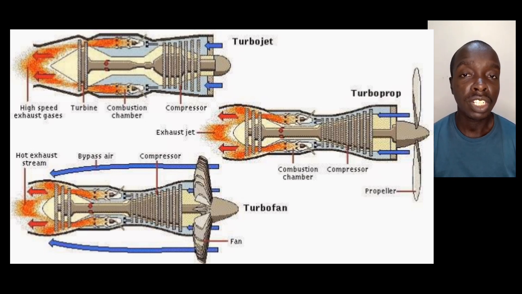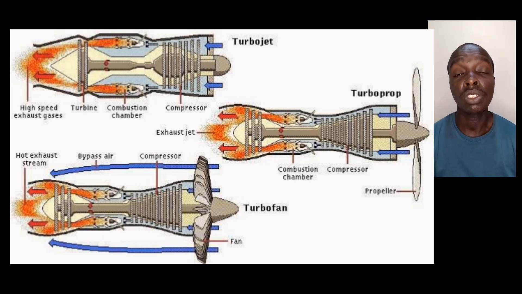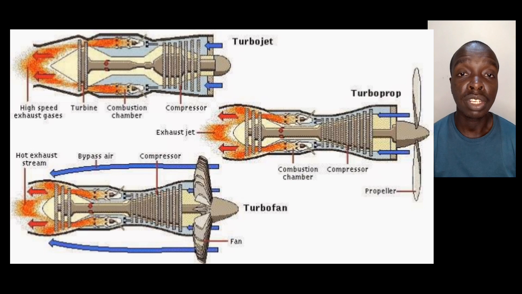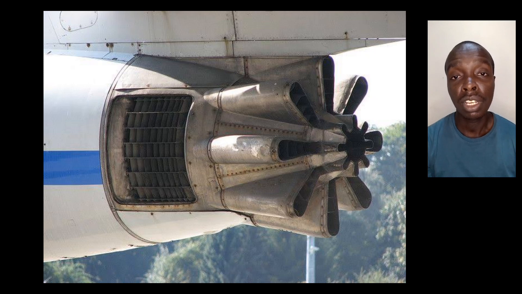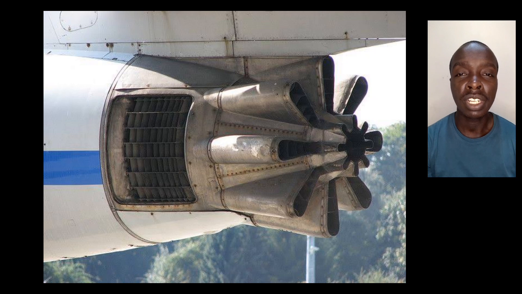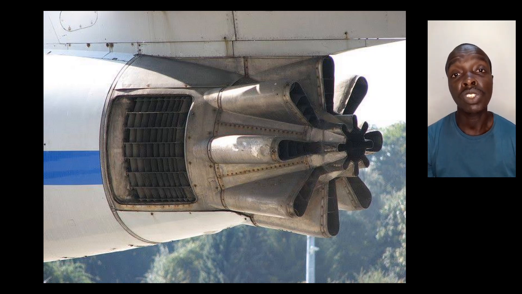For the early engines — the turbojets — you could see bypass ratios of 0.2 to 1 or 1 to 1, which were quite low. Most of these turbojet engines can be found in some earlier fighter jets and also in earlier commercial aircraft. It was found that in these types of engines the noise levels were quite high, and due to regulations on noise, most of these engines had to be retrofitted with ash kits.